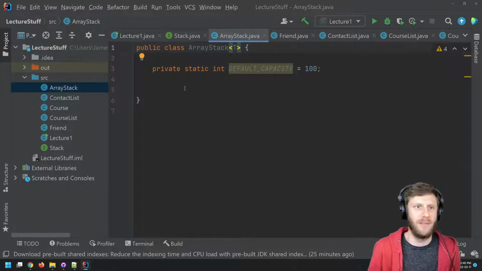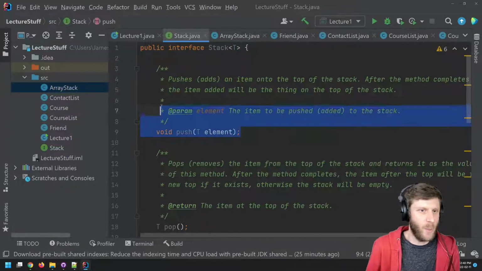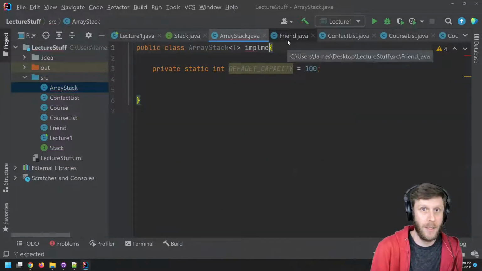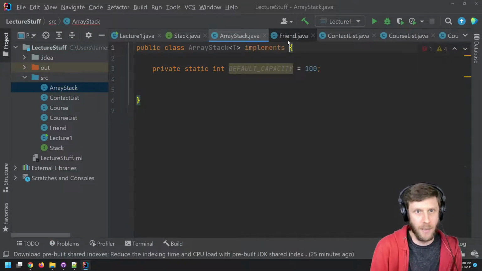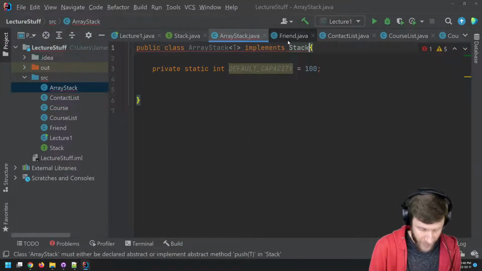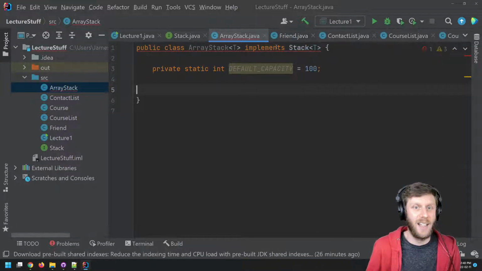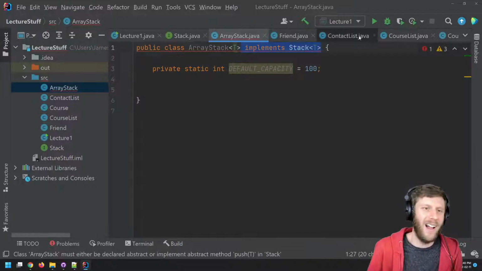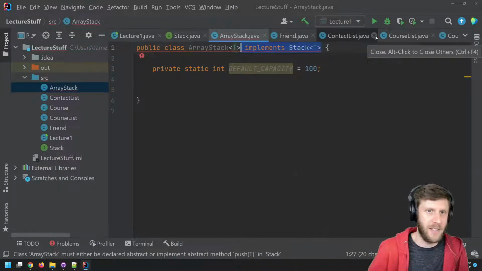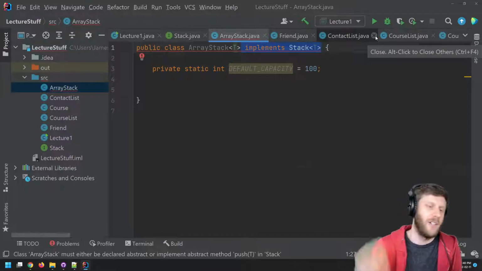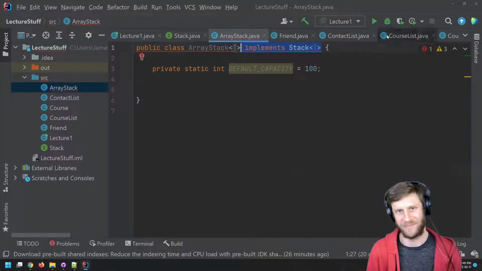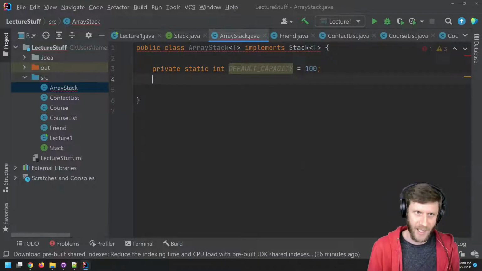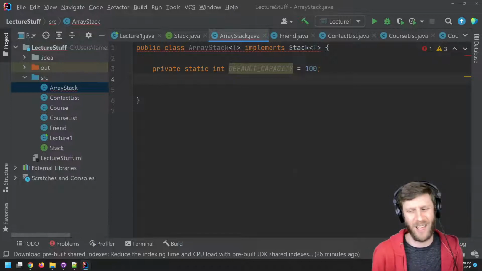Okay, great. But if we have this, and this is the definition of a stack, if this thing implements the definition of a stack, now I can guarantee that this is one. Where if it's not there, well, what if some hoodlum comes along and writes an array stack, but they didn't write one of the important methods, and next thing you know, you're trying to use it and you're in big trouble. Again, this will be a little clearer once we talk about linked stack. If it's clear to you already, great. If it's leaving you going, okay, whatever, just go with me on it.